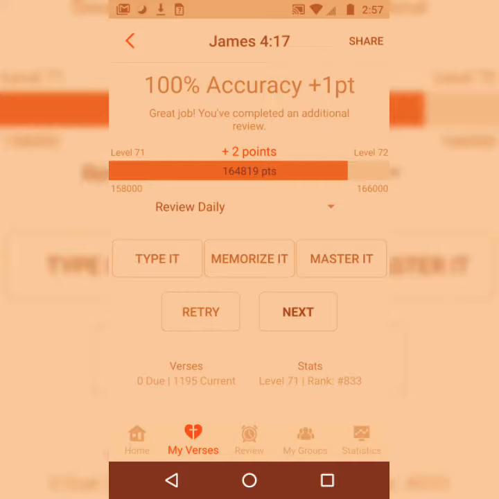But once you do reach 100% accuracy, I recommend that you try to get it at 100% at least 3 times total. I think that goes a long way to helping you retain and recall the verse in the future. Also, I think it's really important to recite the verse out loud as you are typing. If you're anything like me, you're going to start to hear your own voice in your head, and that can be really beneficial when you're trying to memorize.